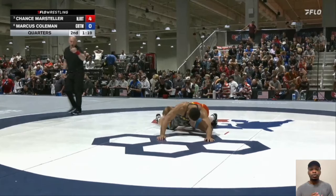Now, I'm not advocating for switching your head over necessarily. I think if you end up with an underhook with head position, a high crotch is an amazing attack from there. I think the high crotch is open because you've already beat their hands defense because you have head position, so you beat their head in theory. And you have an underhook, so you beat their hands in theory, right? So in my experience, getting to a high crotch from the underhook with head position is very easy.